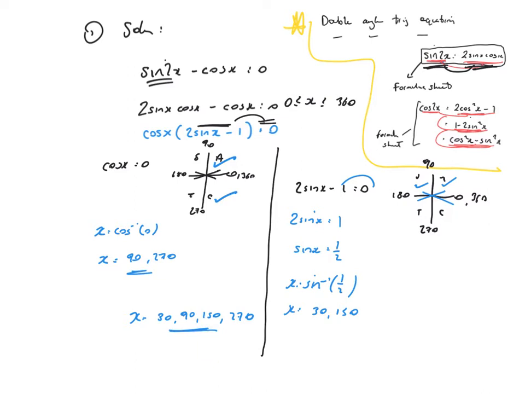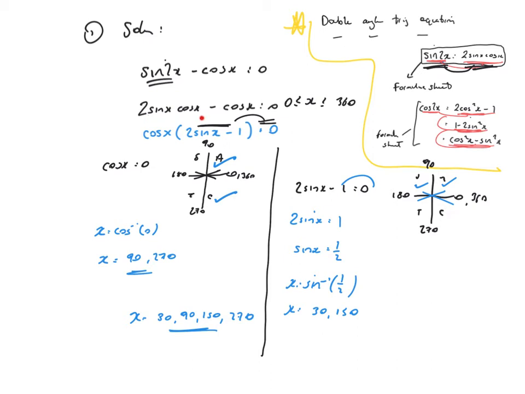Let's just summarise what we did then. First of all, what have we got? We've got a double angle trig equation. Now, to solve a double angle trig equation, I must make a substitution. I've only got one option here, which is that sine 2x is equal to 2 sine x cos x. So I use that fact: sine 2x, I replace it with 2 sine x cos x. I then look to take out a highest common factor.